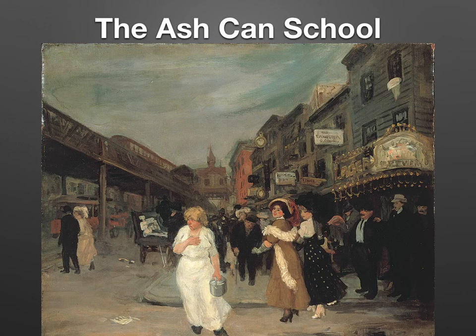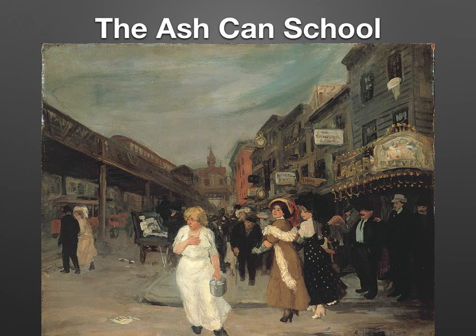All right, now we're going to shift our focus a little bit to the United States from 1900 to 1930. At this point in time, art in the United States was not quite as revolutionary as it was in Europe. We have to remember that even though the United States eventually gets involved in World War I, the war took place completely in Europe, so we had no fighting on American soil. Because of this, we didn't see quite as much disillusionment as we saw in Europe. However, that will soon change.